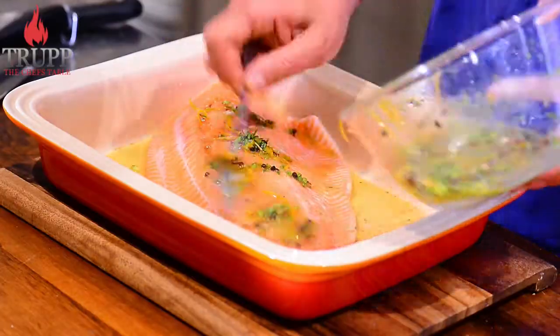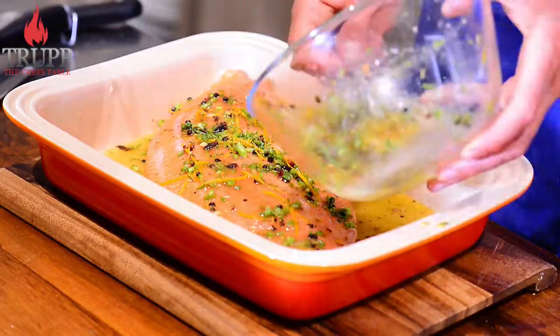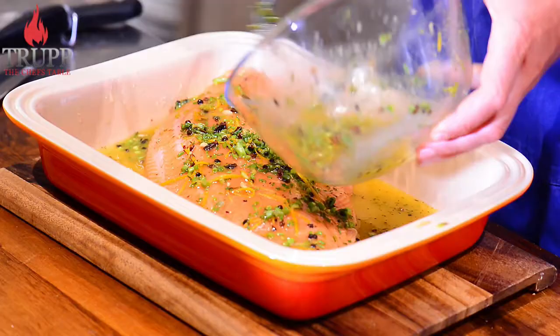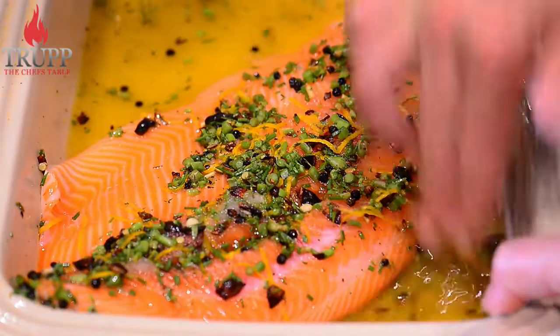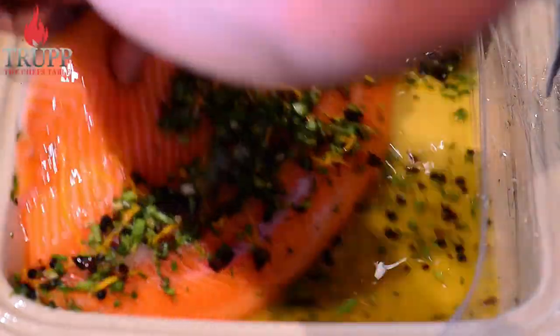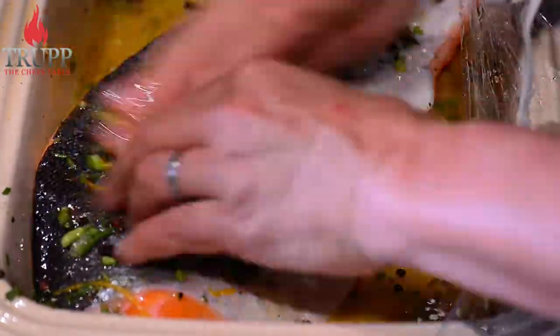Cover the meat with salt and sometimes sugar, which steadily dissolves and diffuses itself into the flesh, enhancing flavor, color and texture. It's a form of preservation, but with Gravid Lux, we cure it just for a few days, not weeks. After the curing period, the fish will still have lots of water in its flesh and it still needs chilling.